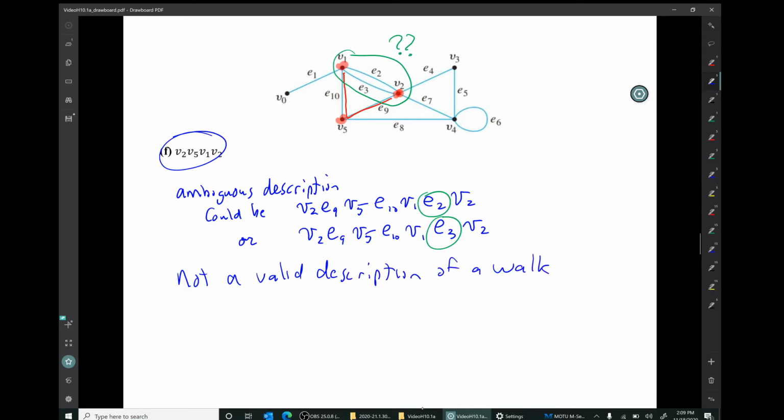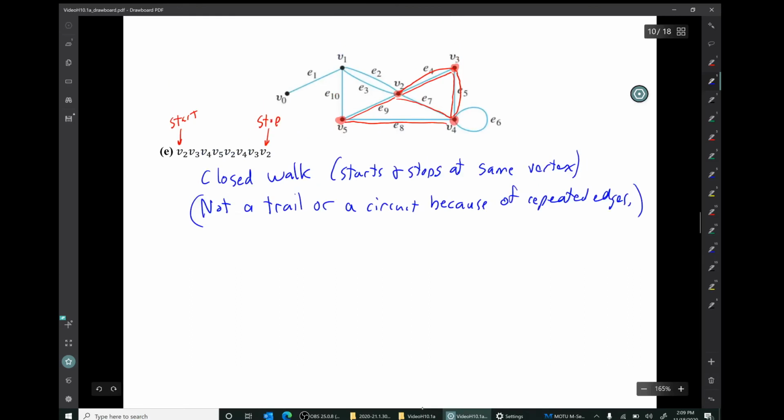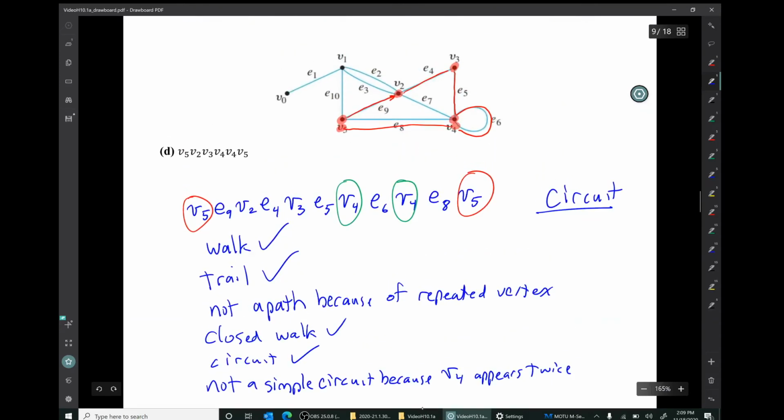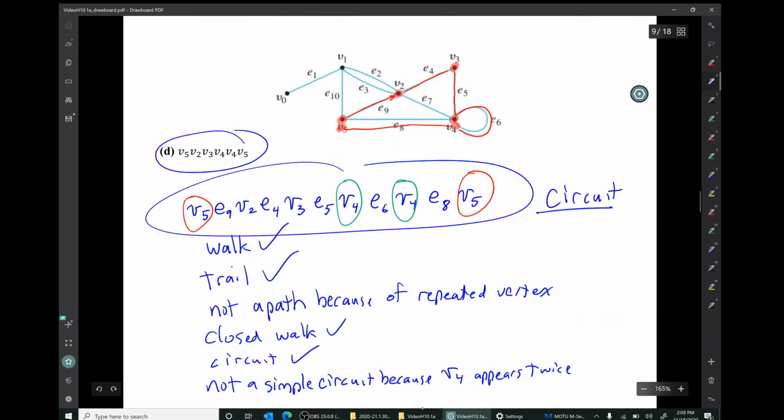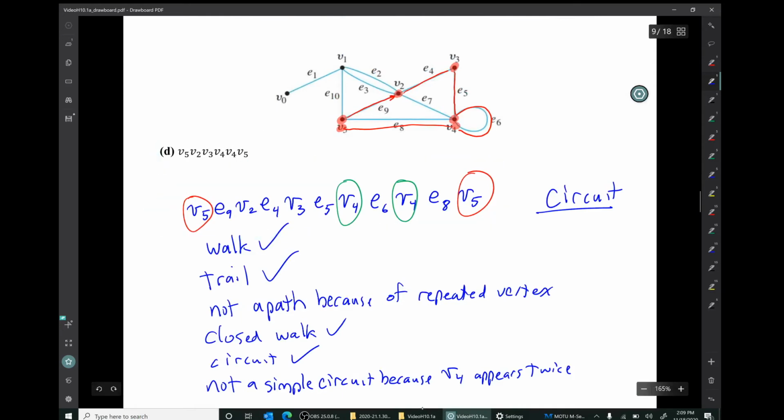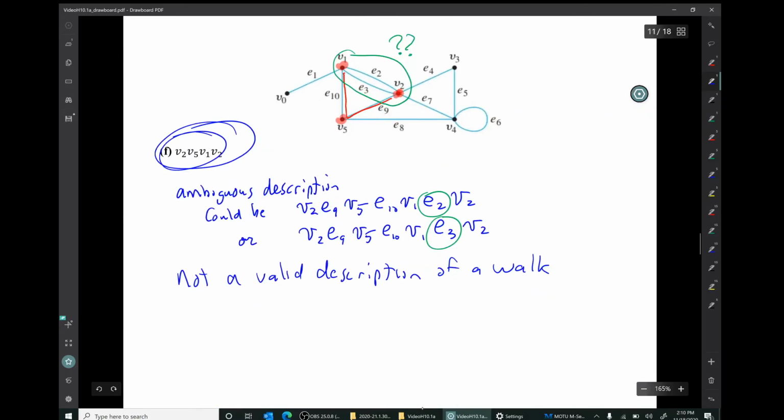So this is a trick problem. I put this in here to draw attention to the kind of exercise that you have in a couple of your homework problems. You have to consider a string of symbols and decide whether it completely specifies a walk, such as this string of symbols, which is shorthand for a walk, and this string of symbols, which is shorthand for this walk. Those were unambiguous. There's only one walk that could have this list of vertices. But this description of vertices could be the vertices for more than one walk, so this is not a valid description of a walk. Let's go on.